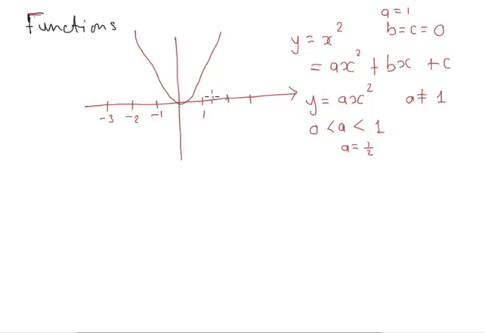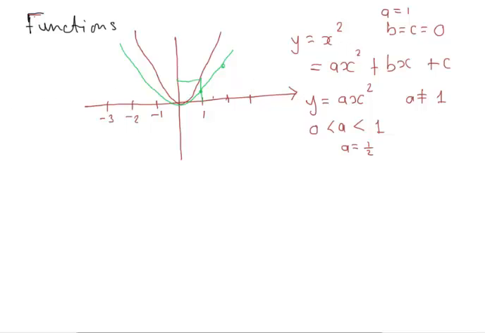Now when you get to 1, we're going to square 1, then calculate the half of 1. It's going to be half. Then the graph is going to be somewhere there. Altogether. Then if we go to 2, we're going to get 4. Instead of going to 4, we're going to be somewhere at 2. That's going to happen exactly the same way because this is a symmetric graph. So you'll find the graph going more or less this way. What has happened to the graph? It has opened more, isn't it?